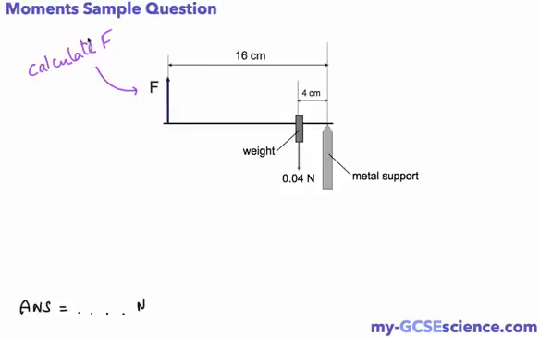So here it is. There was a question similar to this on the specimen paper, and the confusing thing for this diagram is that we don't seem to have anything on this side of the diagram. There doesn't seem to be anything balancing out the forces that we have on the left hand side. But if you think about it carefully, we have our anti-clockwise force, which is created by this weight. We have our pivot, but we don't seem to have our clockwise moment.